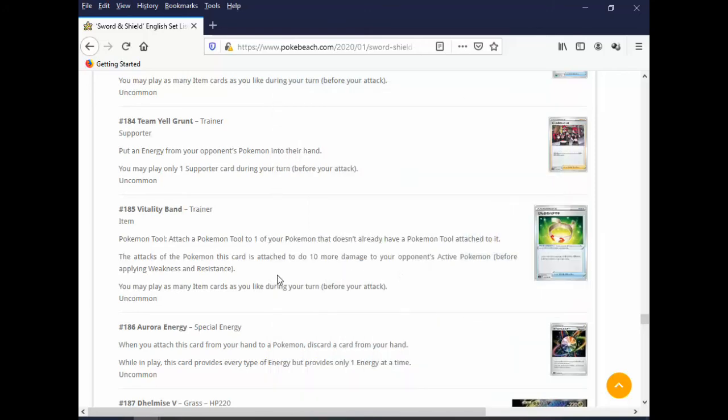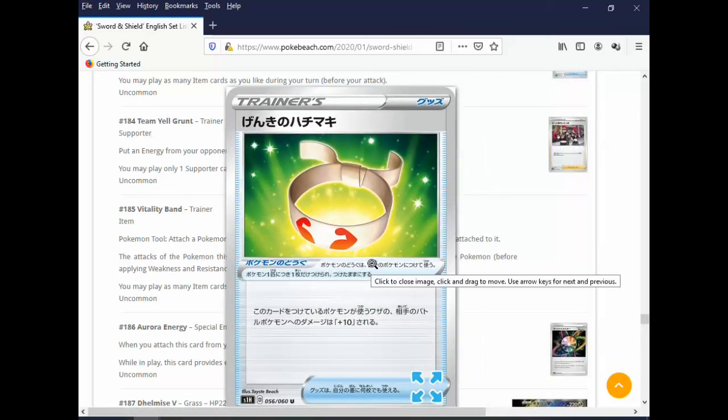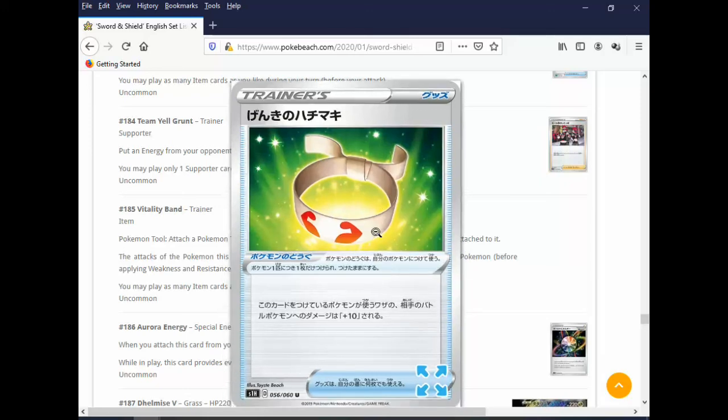Another very good card, in fact. I kind of underlooked it too. There's just so much stuff that I couldn't even remember everything. 10 more damage to your opponent's active Pokemon. So yeah, slightly weaker Muscle Band. So in Expanded, obviously, this won't amount to anything, because Muscle Band is better. But in Standard, it's going to be really good.